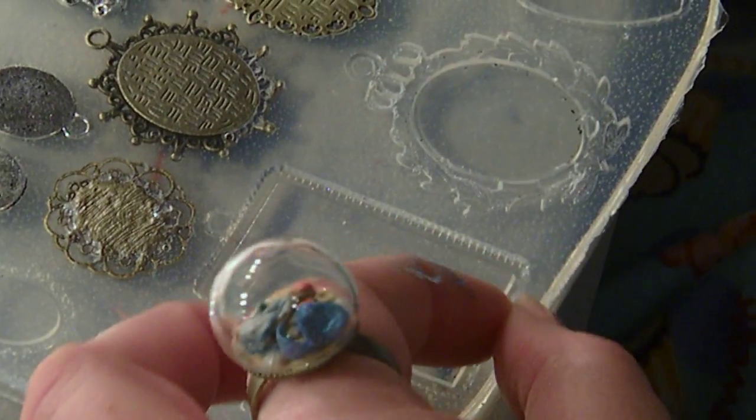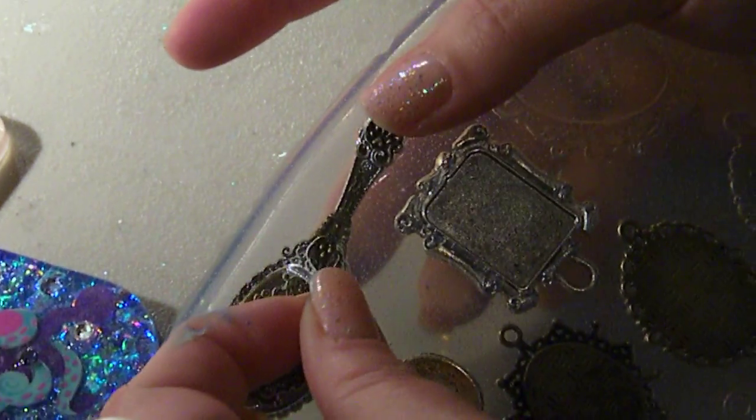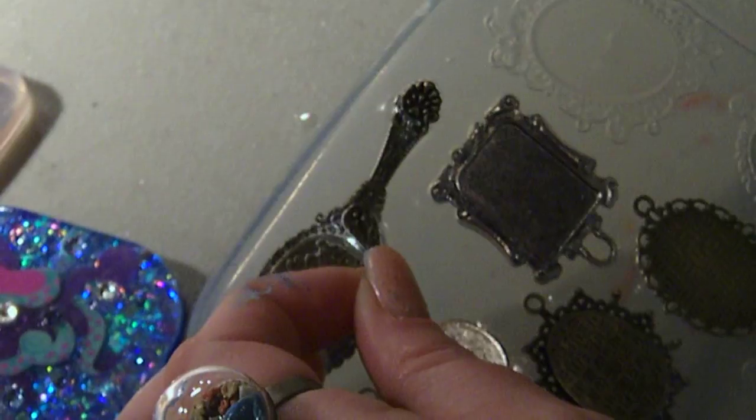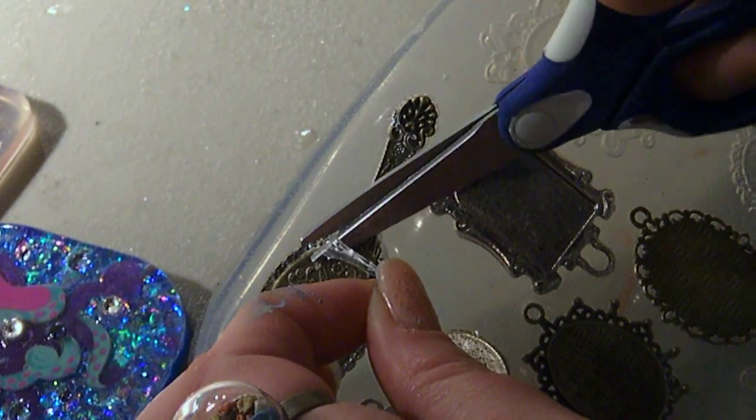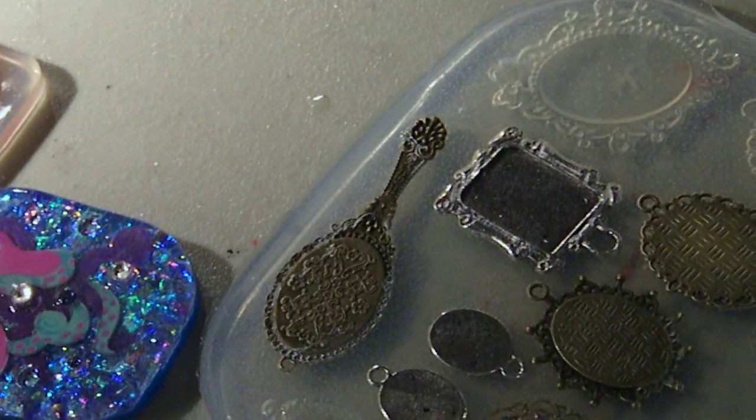Like, see this little stray piece hanging over right here? You don't need that. It gets in the way. So I just trim it off. And then like, see this piece? See how the silicone came over top there? See that? That's showing up good on the camera? Yeah. See, I'll just trim that off. Because that's not actually going to be part of your mold. It's just where the silicone seeped over the details on the back side of your piece.